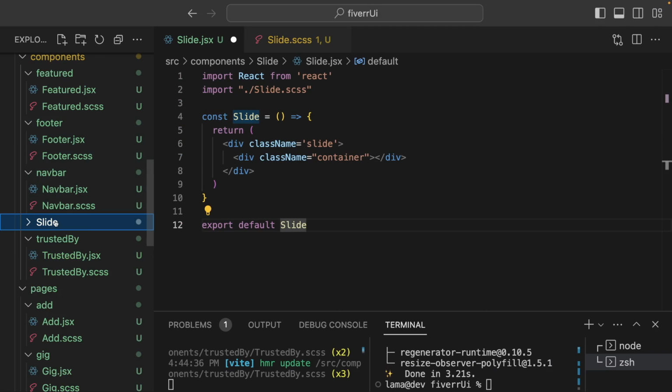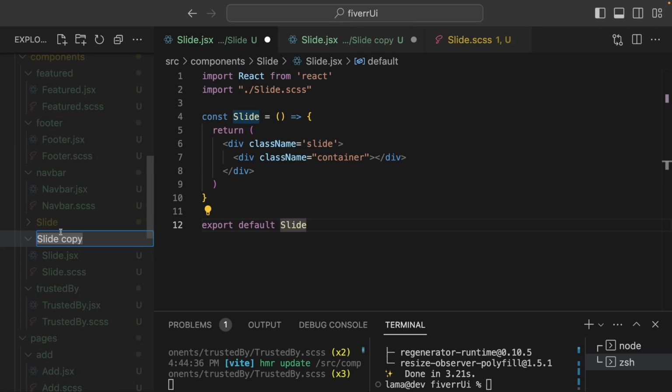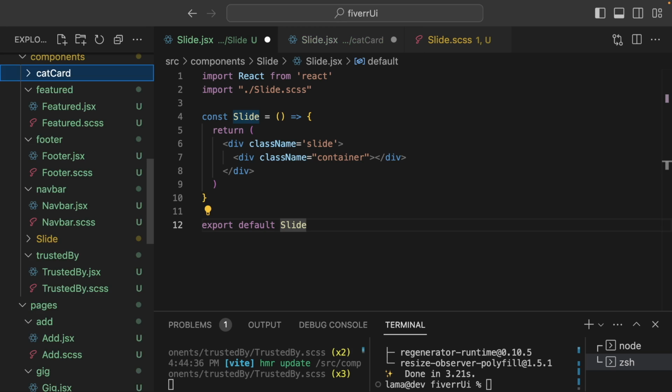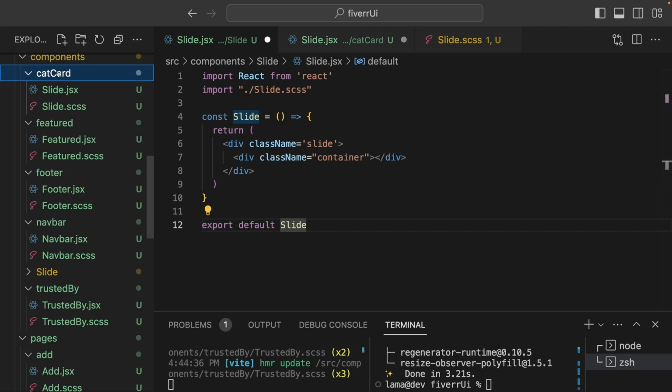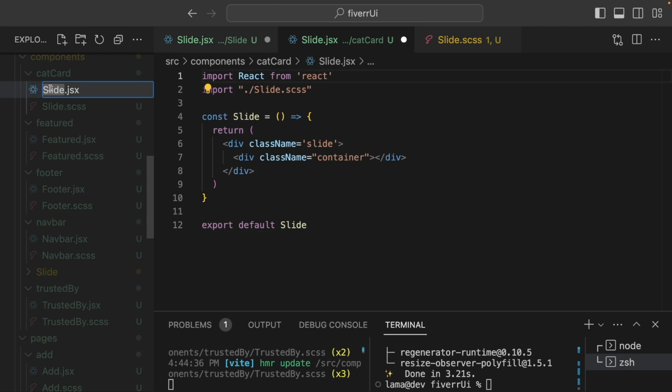Actually, I'm just going to copy this and paste. Let's change the name. I'll say gig card. Actually, let's say category card. That's because our gig cards will be different. I'm going to change its name.